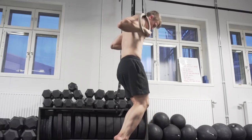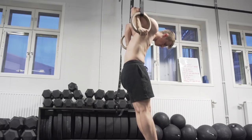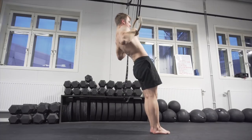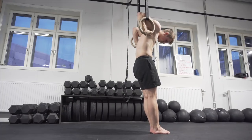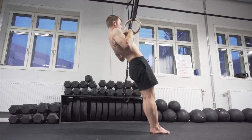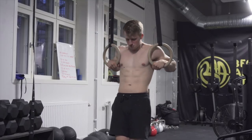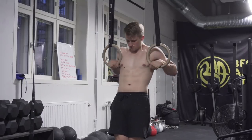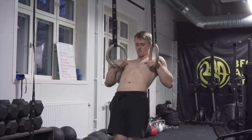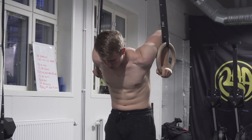With the rings at the chest and close to the body, elbows tucked in, in a solid position. Then you want to get back into the bottom position of the dip — that is one repetition. Key things here are: rings forward, lean back, transition to the false grip, keep the rings close to the body, elbows tucked in, and only use as much support as you need. As you get stronger you can use less and less support with the feet and almost start to stand on your toes to make it more difficult.